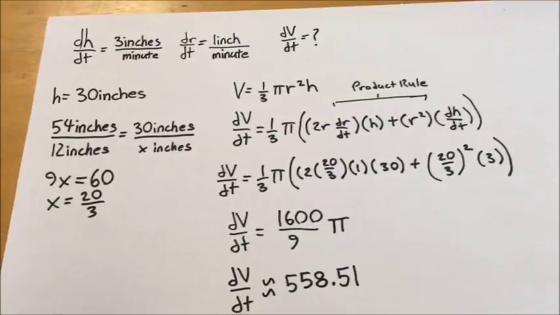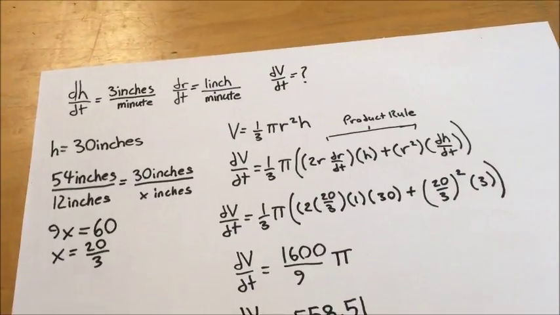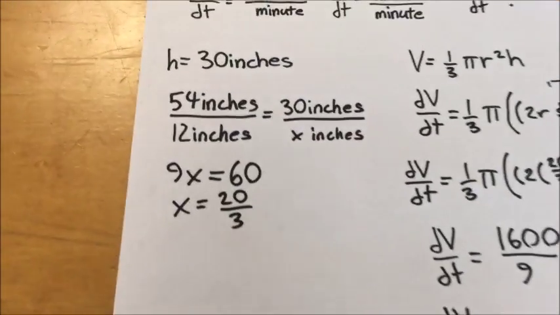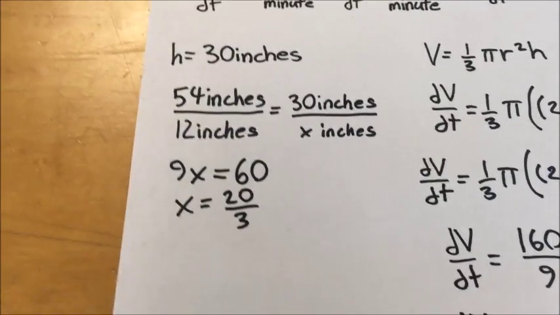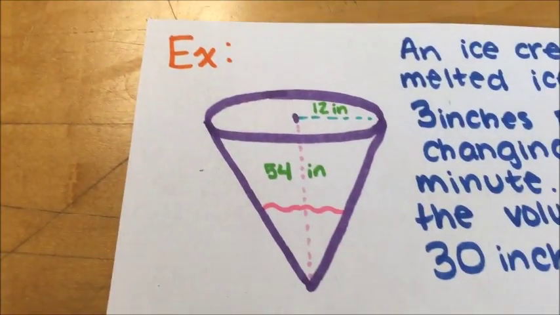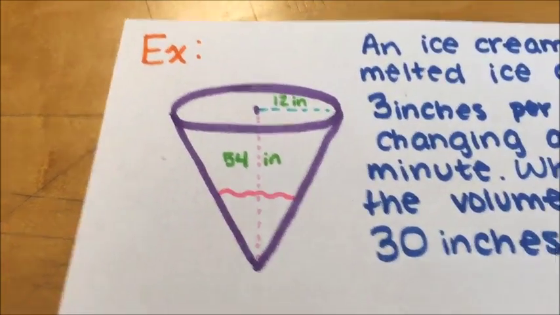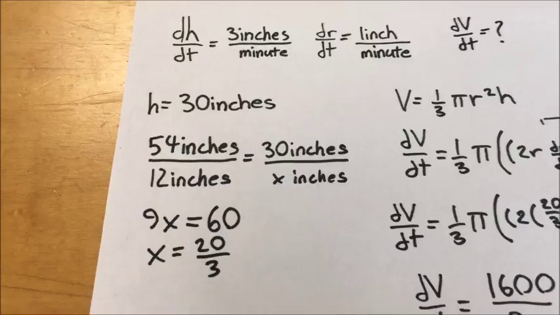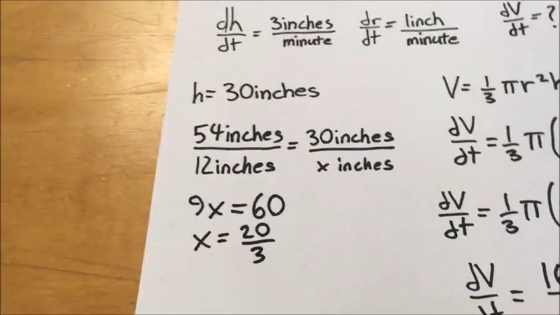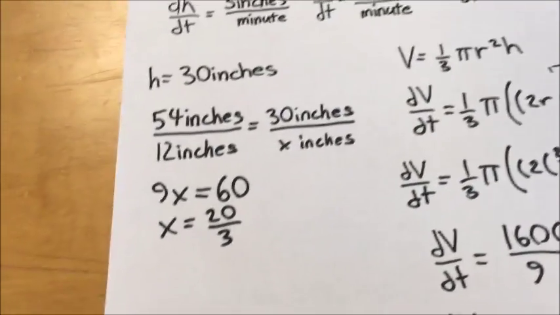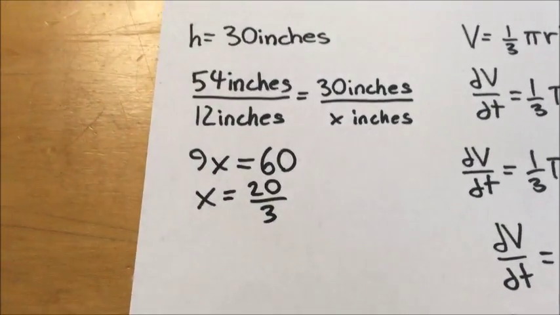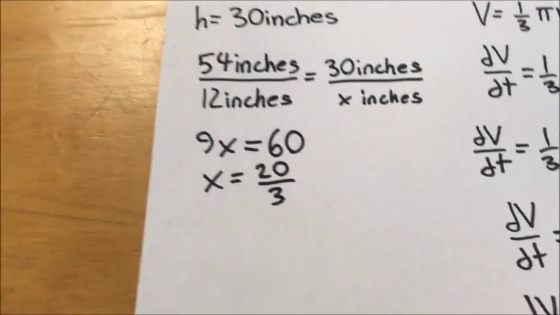Now you may be wondering, Oi, Jake, what's the radius of this cone? Well, let me hit you with that hot ratio. We also know the height is going to be 30 inches at this time, so we set up the ratio 54 inches over 12 inches, as we've been told from the initial equation, height over radius, is equal to 30 inches, which is the new height, over the new radius. So when you set up this equation and you substitute and you do all your magical math stuff, you get 9x is equal to 60, or x, which is equal to r, which is equal to 20 over 3. So that's going to be your radius.